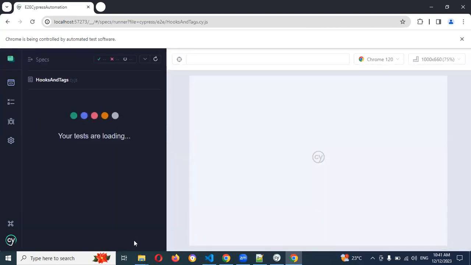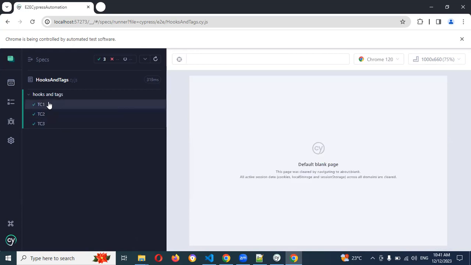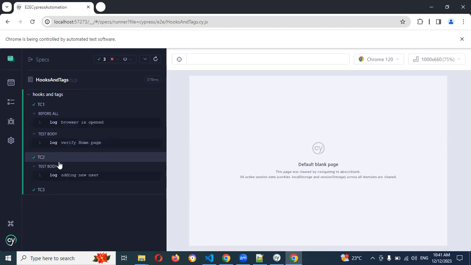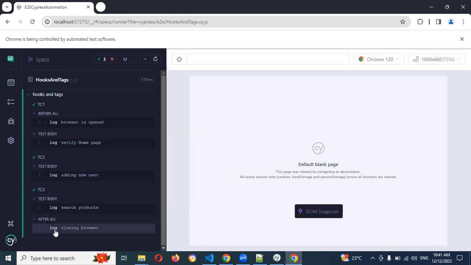Now we can see all three test cases passed. If I click the first test case, you can see before all is started, log browser is opened. If you see test case 2, only its log is presented for test case TC2. And in 3 also we can see the last after all is executed, closing browser. Okay, one time in execution of all the test cases.